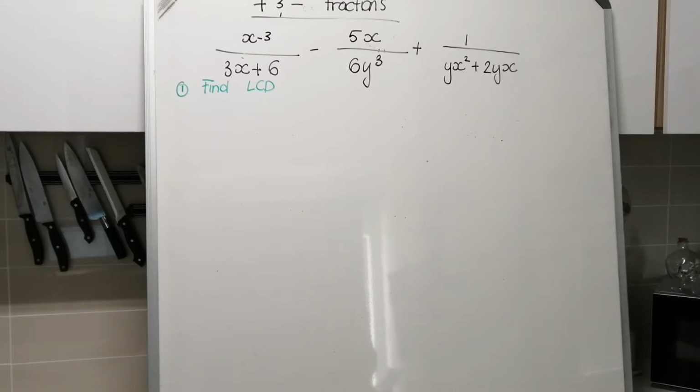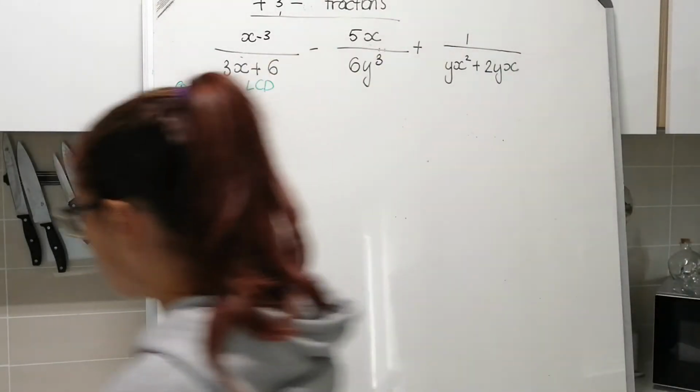Now with normal fractions, that's easy, but with algebraic fractions, it gets a little bit tricky. We did dedicate a lesson to finding the LCD yesterday, but let's just do it again now. So first off, we find the LCD. In order to do that, we have to first make sure we have a single term on the top and the bottom of each fraction by factorizing, or if you can't factorize, by putting brackets around it. And then after we've done that, we can find the LCD. I'll remind you how that works.